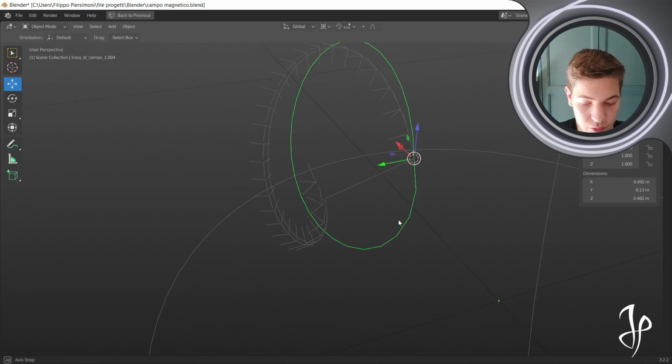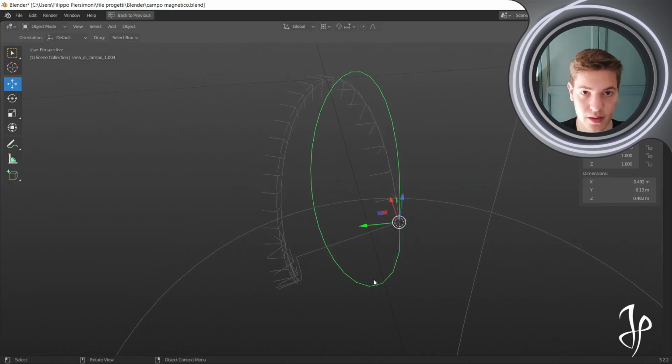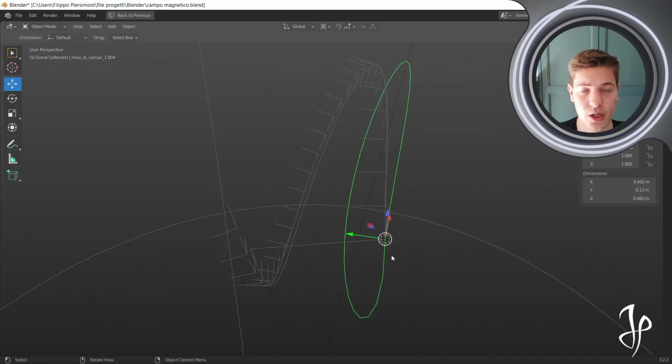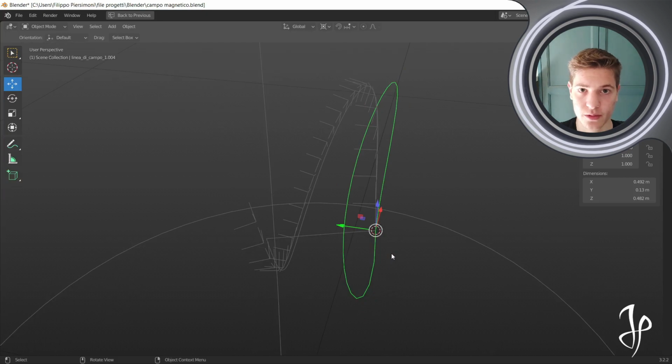But if you actually work with a mathematical field which has always closed field lines, these kind of functions and this way of thinking of solving the problem is definitely an interesting one. So saying that, I think that we can move to the next chapter and to the next function.